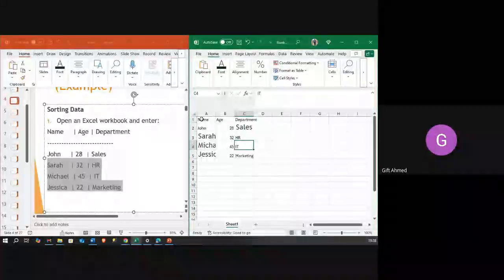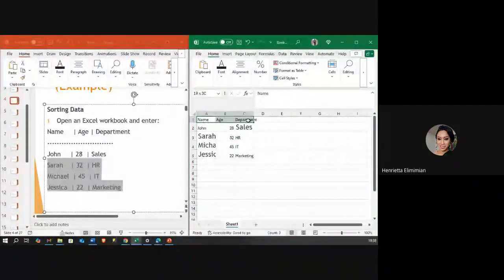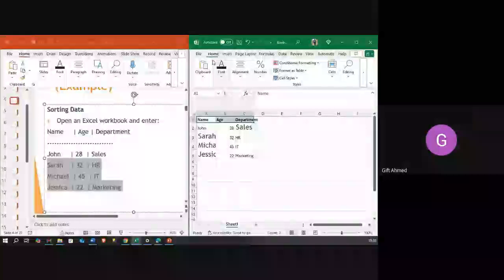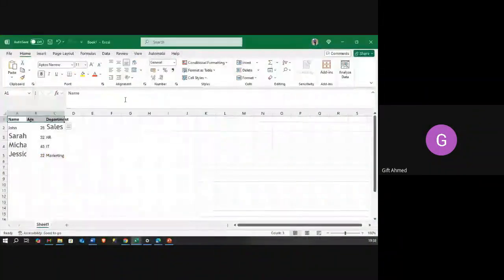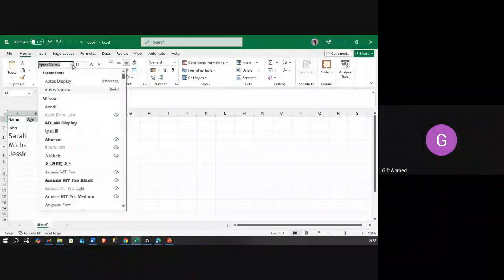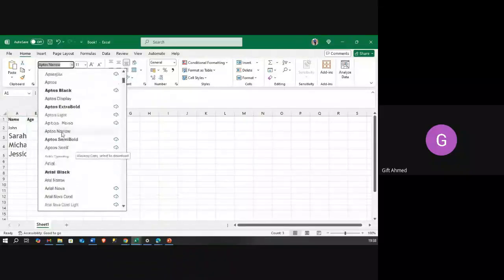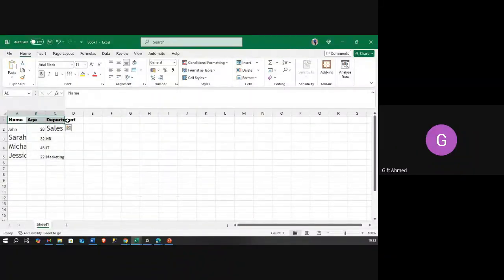We have this here. You can just make this bold. I showed that earlier. Okay, I'm going to expand now. On the home ribbon, I explained the other time that you can change your format. So I want this to be in Arial Black, just to show you the context of Arial Black.